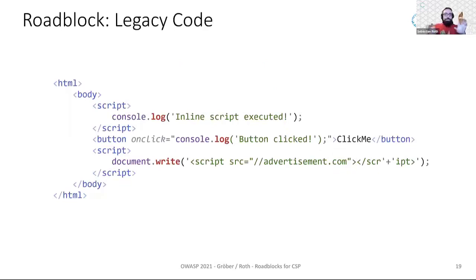Even in that small example code that you can see here, we can have multiple issues like inline scripts, inline events, or dynamically added JavaScript, such that we need to rewrite the code and propagate nonces to the programmatically added scripts, such that a proper CSP can do its job.